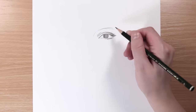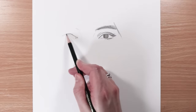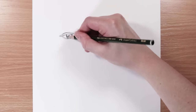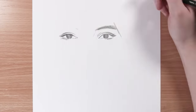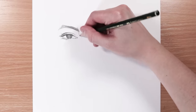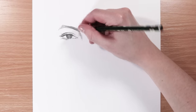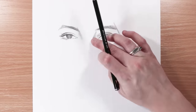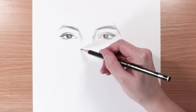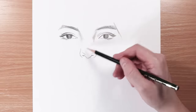The first don't to avoid if you're a beginner is starting by sketching one feature, shading it, and then moving on to the next feature. If you do this you're probably not going to get your proportions accurate, and by the time you've already started shading in one of the eyes it's hard to completely erase it and your paper won't stay clean. Instead, do a proportional sketch of the whole portrait first and then start to shade it in.